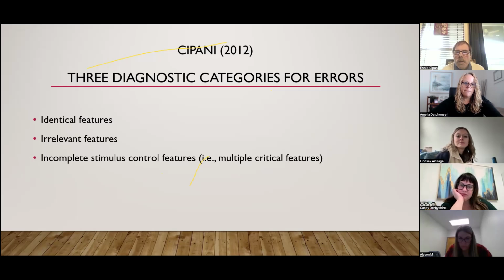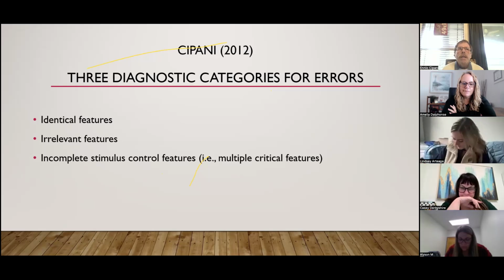The three categories I write about in my 2012 paper, it's open source. It's actually on handout A, the first handout. You'll see a link to it, so you can just click there and it'll come up and you can download it. I didn't want to put it as a handout because I'm not sure what the copyright issue is, even though it's open source. I don't know if I'm violating copyright if I post it somewhere. So I just give you the link and you can download it because it is open source.